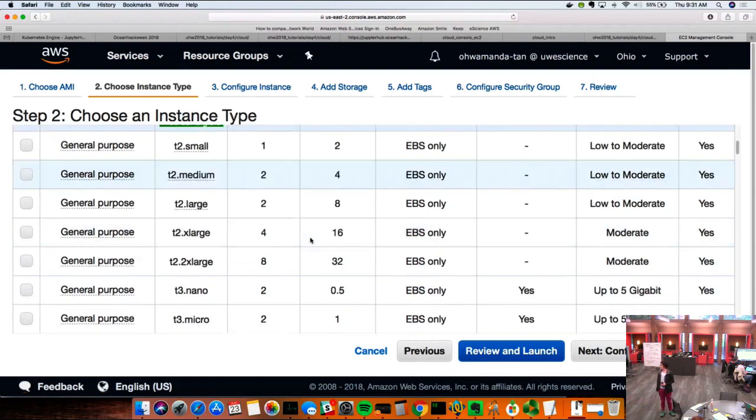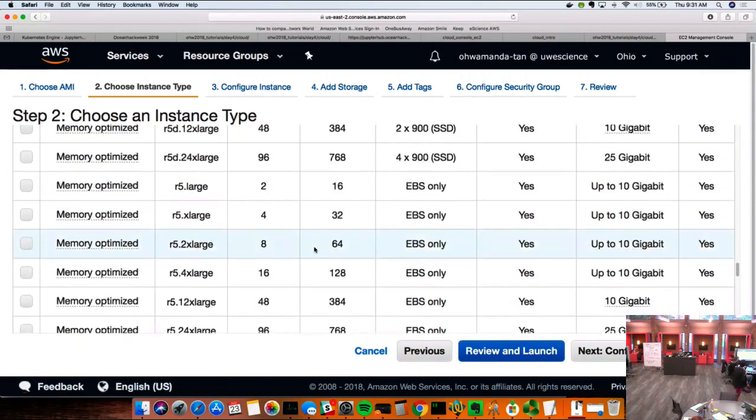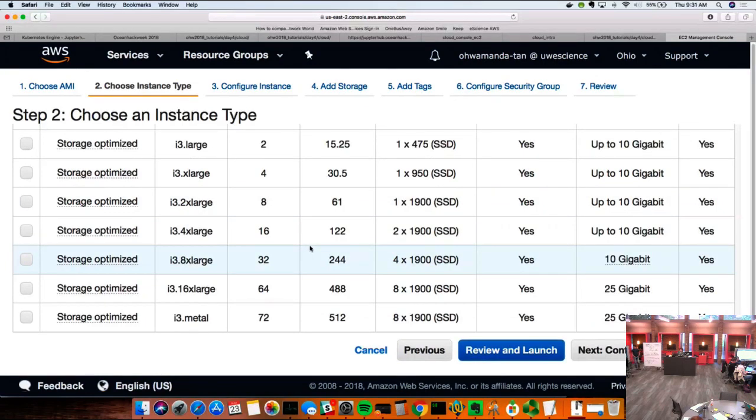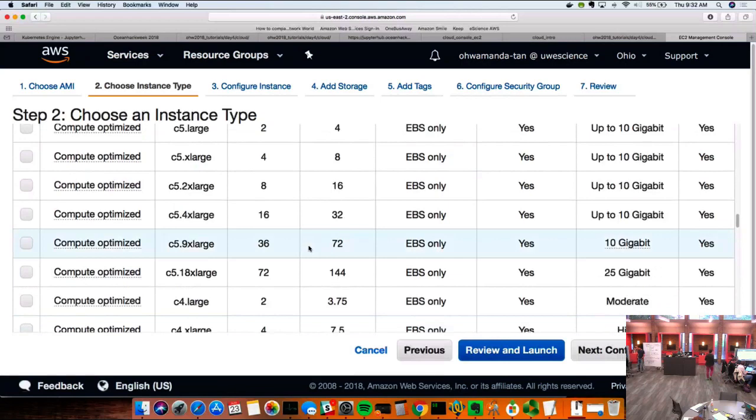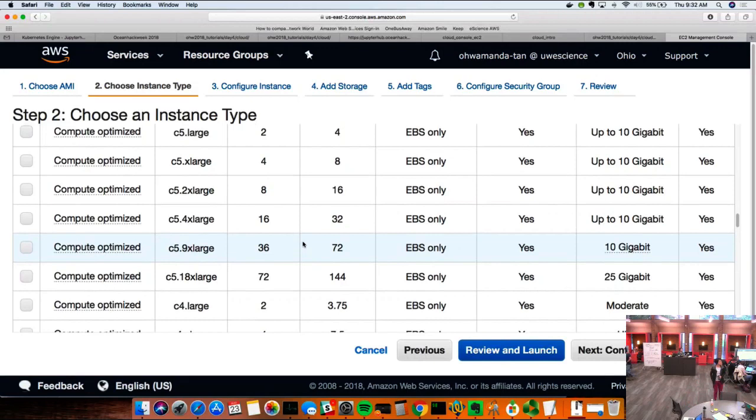Just quickly scrolling through the instances, you can see they have literally 50 machines of different sizes. This is one of the great things about the cloud: you are able to choose any of these machines, if you have the budget for it. There are GPU machines, machines with high RAM, machines with high CPU. The T2 Micro is actually free for now, up to a certain amount of bandwidth that you transfer, and once it becomes burstable, they start charging you. But it's a really small, minimal amount. Pennies.